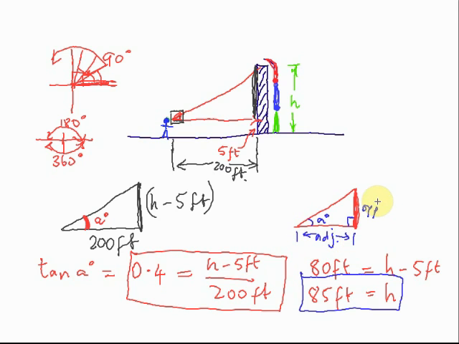And he knows those two lengths, and then he can just work out the tangent, because the tangent is what he measures here divided by what he measures on his piece of paper here. And using the same reasoning as we go through here, again he'll come out with this answer that the height of the wall is 85 feet, and that is a pretty tall wall.